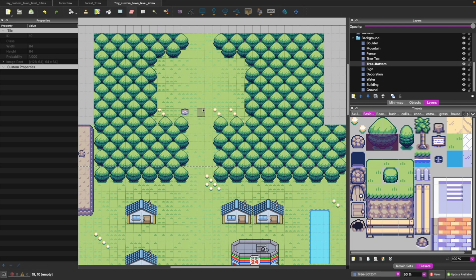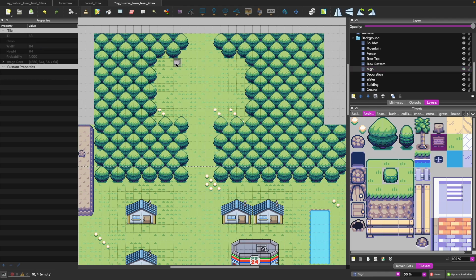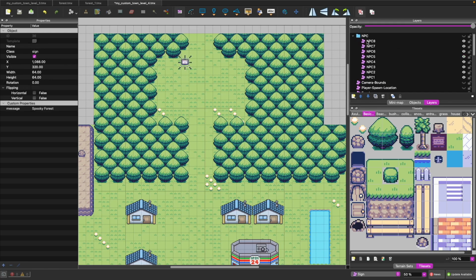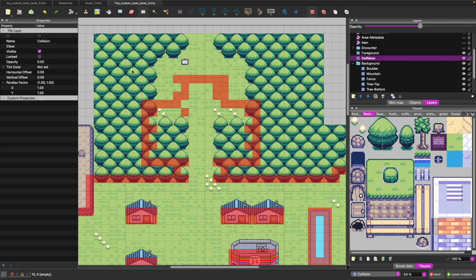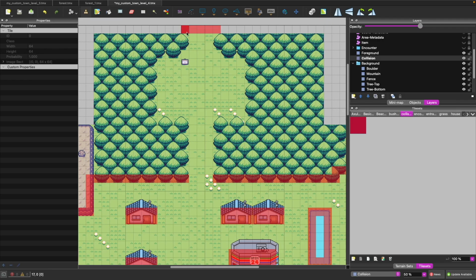So let's grab our eraser tool. And now let's just move our sign up. We'll erase our tile. We'll add in our tile here. Let's update our object. We'll want to move our NPC. And so now we'll need to update our collision layer. Let's do a rectangle select. We'll just delete all those tiles. Let's grab our stamp brush. We'll grab our collision layer. We'll add our tiles here. Grab the bottom of our trees.